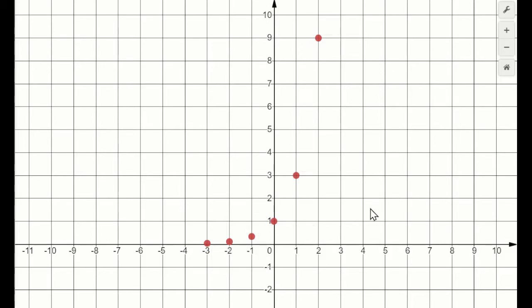Now let me clear the labels of the points away. After I put the labels away, we already notice that from the left to the right, the points form into a curved shape, and that curved shape is very similar to the 2 to the x we have seen in our earlier lecture when I was introducing the exponential function. These points are all rising, forming a path that's rising from the left to the right.